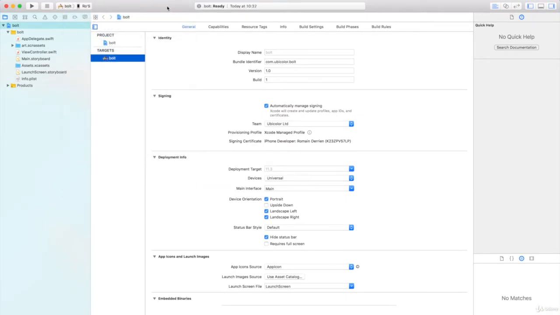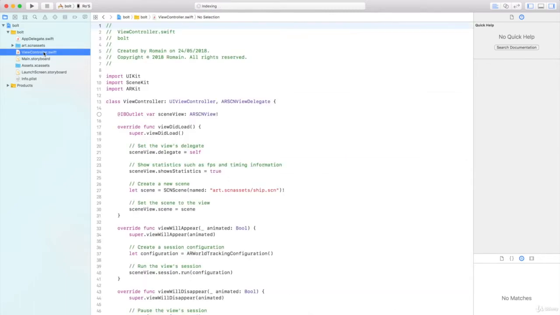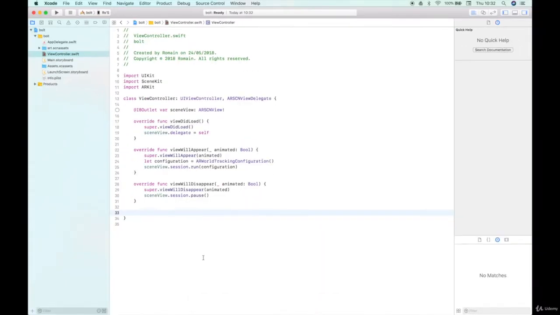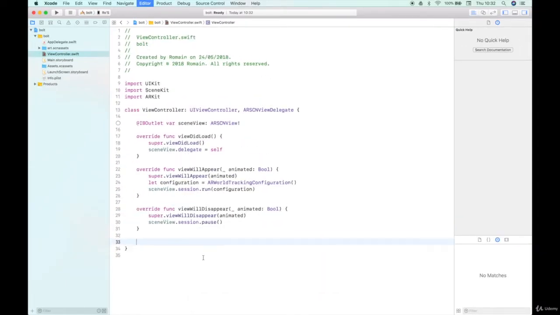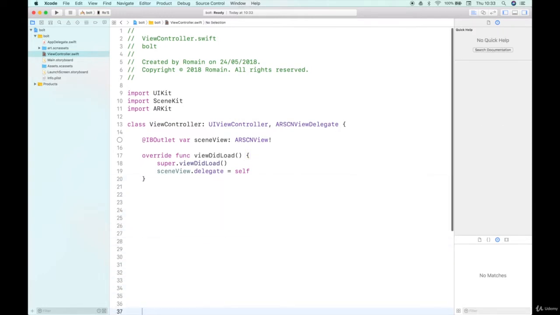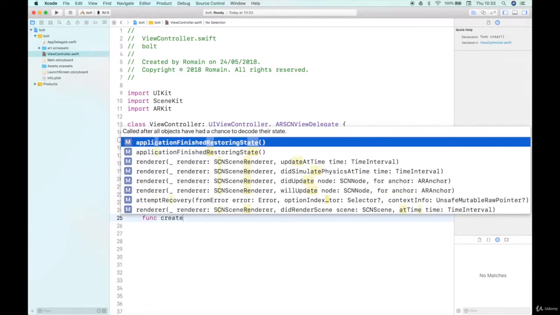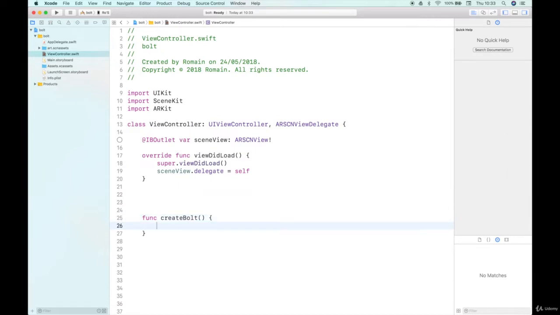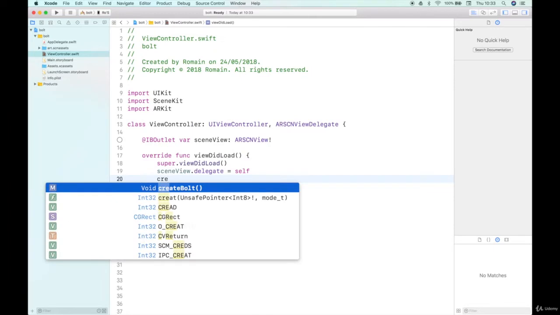Let's use my phone. Okay, so first of all, I'm going to clean this up as usual. Okay, there we go. Let me actually make this a bit bigger as well. Right. Okay, so from this, what we are going to do is to create a new function in here that's going to be called create bolt. And I'm going to call this straight away in the view load, so create bolt.